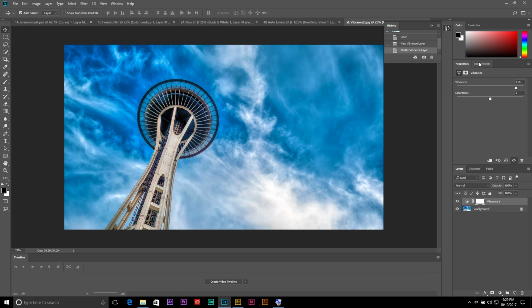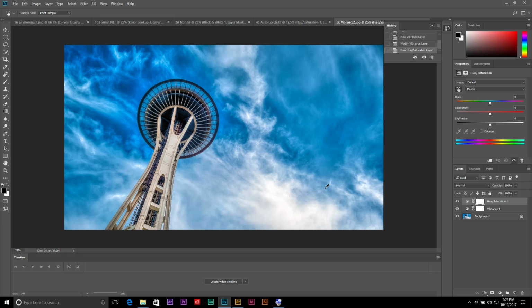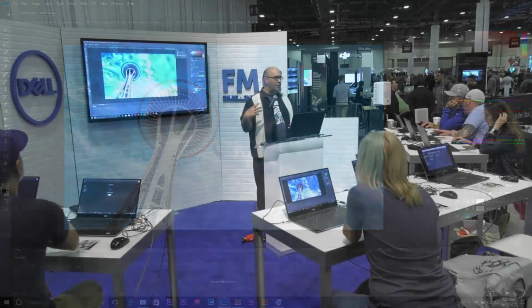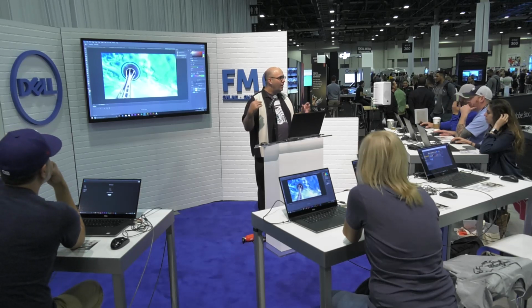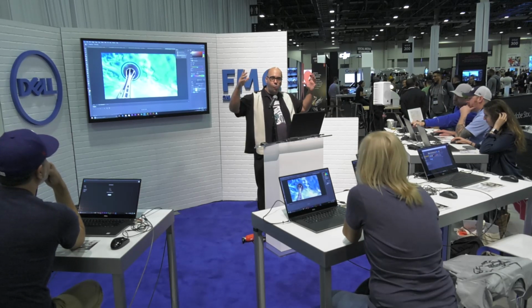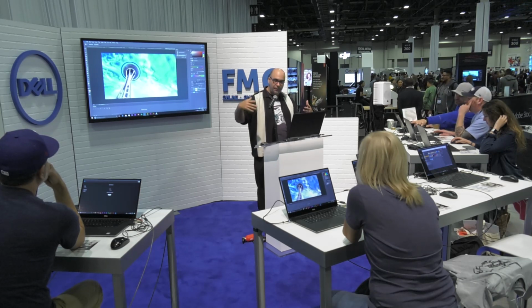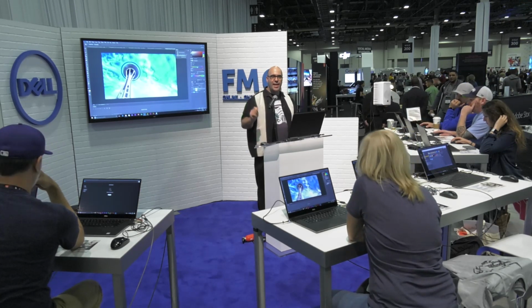Additionally, if I toss on that Hue/Saturation adjustment layer, I can now click on the clouds here, and I can pull out the color cast in the clouds and click on the Space Needle here and drag down, and it removed the golden sun color cast and just brought that back to pure white. Again, these tools make it so easy because you don't have to even spot the problem. You could just go, I bet that really bright white object was picking up some of the color from the sun. Let me pull that down and nail it.